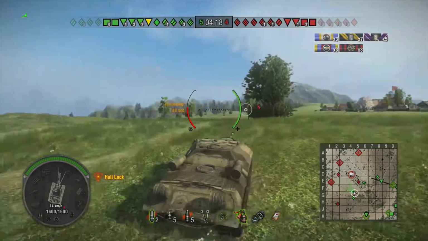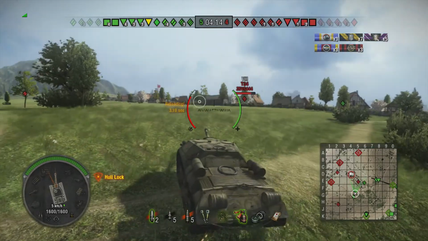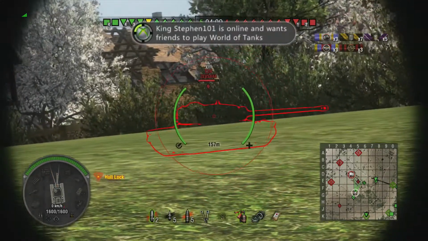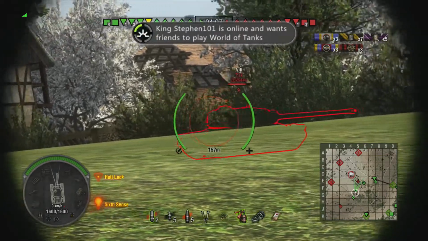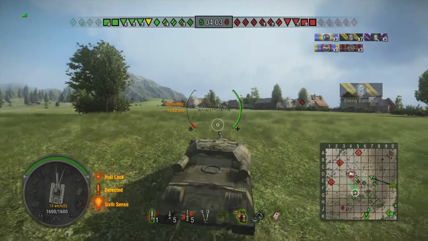So the spotting range on this tank's not great again, like most of the Russian TDs or Russian tanks in general. Pretty low spotting range, pretty low view range. I do have binoculars on. I think I've taken those off now. This was my very first game. I'm pretty sure I've removed those and gone for the aiming speed.